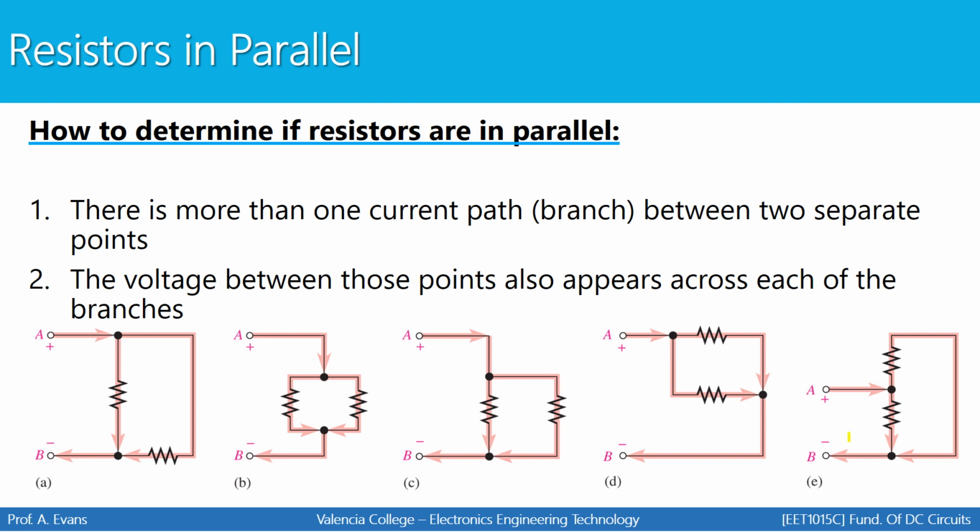Now take a look at picture E. This is the picture that will not intuitively look like a parallel circuit. So this is a great example of what I mean when I say don't look at how the resistors are drawn and determine if something is in series or in parallel. Follow the path of current. So with this example here, current will begin to flow here. Current will split here. Some will go up and around this way. Some will go down this way. And then it'll all recombine right here. Therefore, this is another example of a parallel circuit. Always follow the direction of current flow, nothing else.